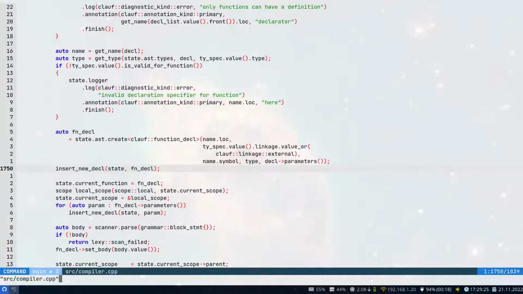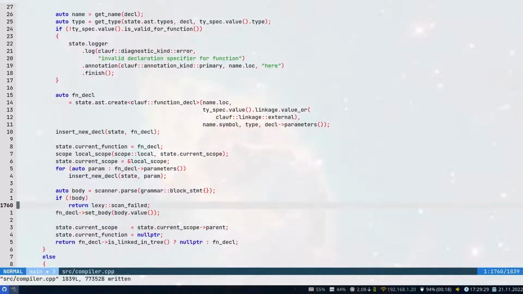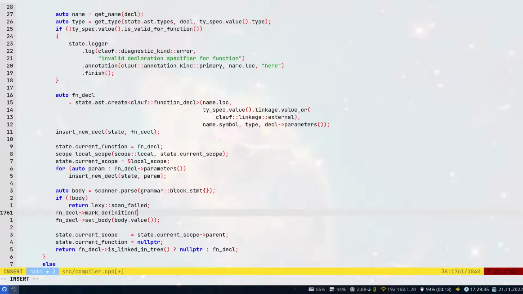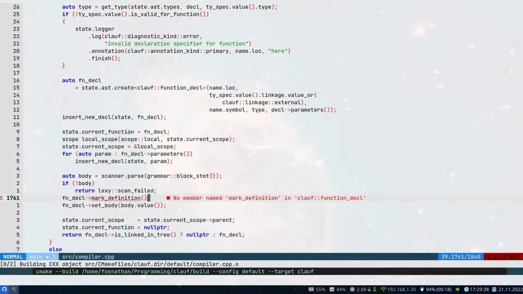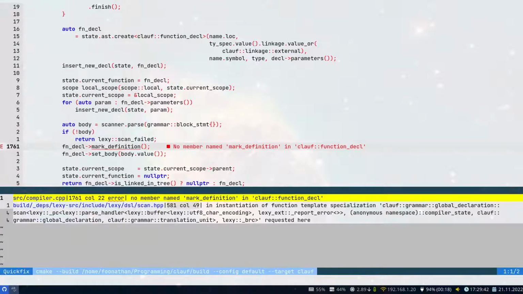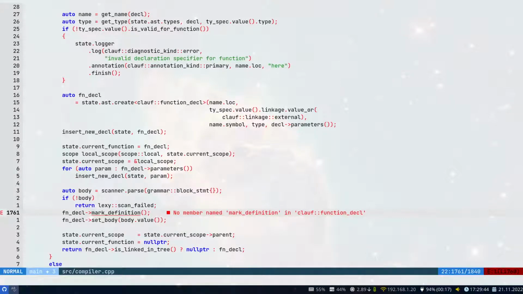That we then insert unconditionally. And if we have a body, we also mark it as a definition. Why does function declare... Not what's it called?